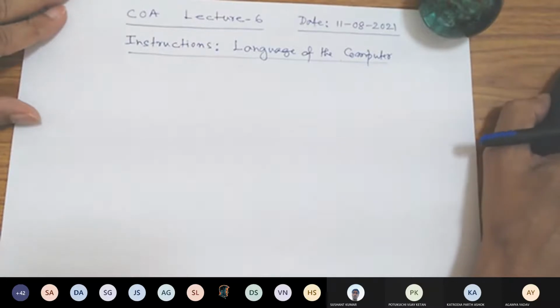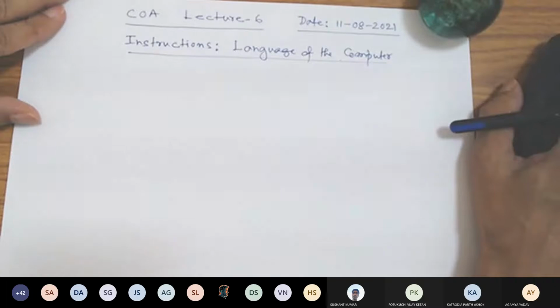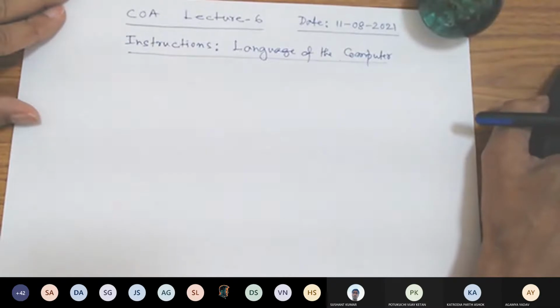So what we are going to do, we shall first categorize these instructions and try to understand how high-level instructions written in programming languages like C or Java can be converted into these assembly instructions.